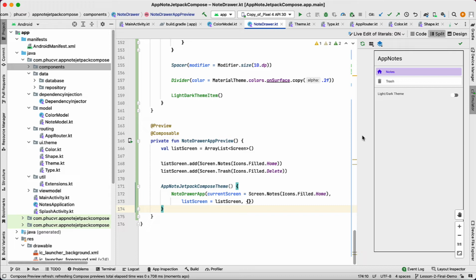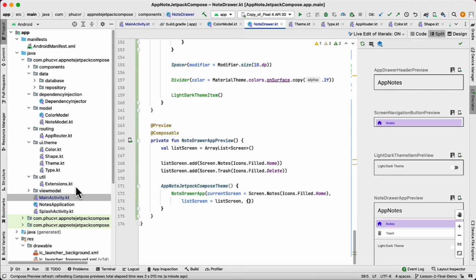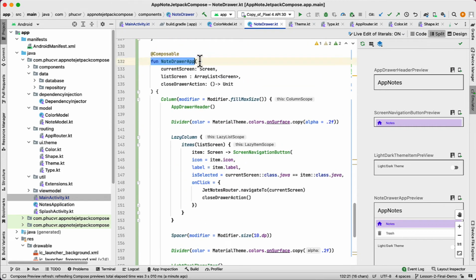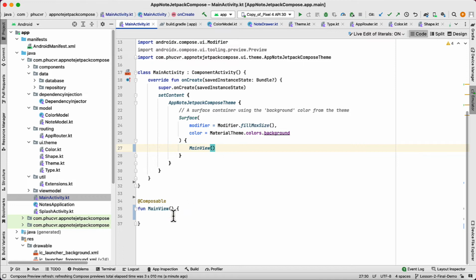After all we've done, it's a pity if we don't see the app drawer working in the application. So as a final step, we put the app drawer as part of the application. Go to main activity and add the code to set content. We will use scaffold to add the app drawer for the application.